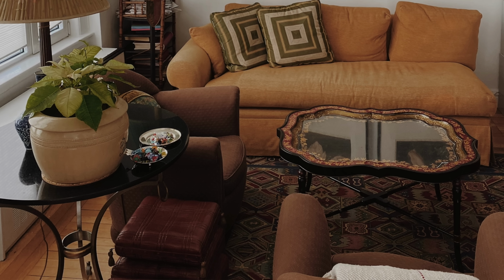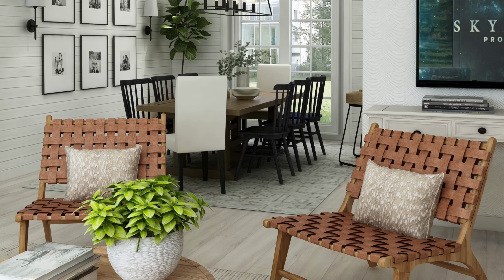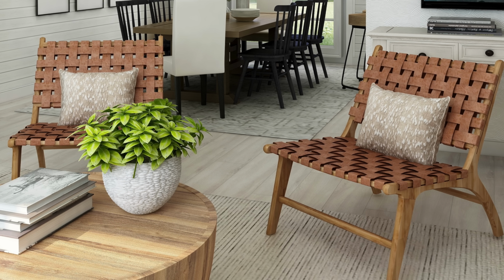But I also suggest that you have some sort of seating nearby that you can pull into a space. Because if you've got a big family, like let's say you have 12 or 15, 20 people over, you probably don't have a living room that seats 20 people all of the time. This would be a massive space, so much seating, and very little room to move around. But you might have a living room that seats 7 or 8, and then you have dining chairs you could pull into the space. That is something that works really nicely.